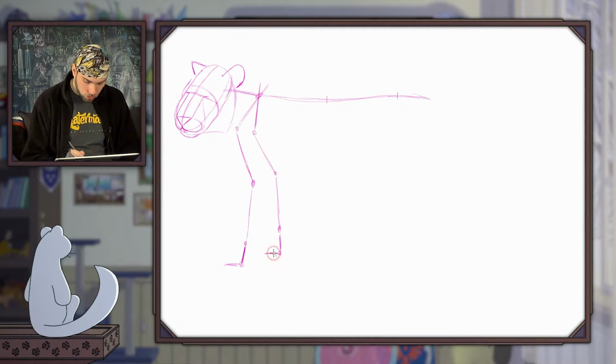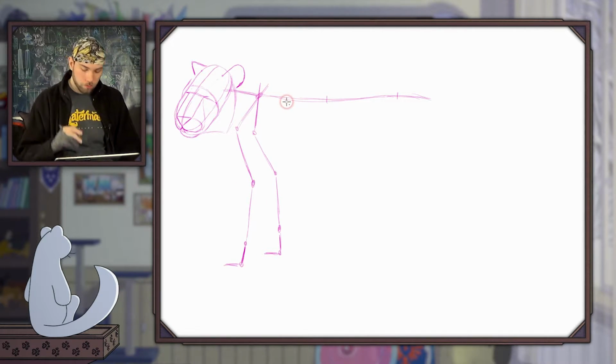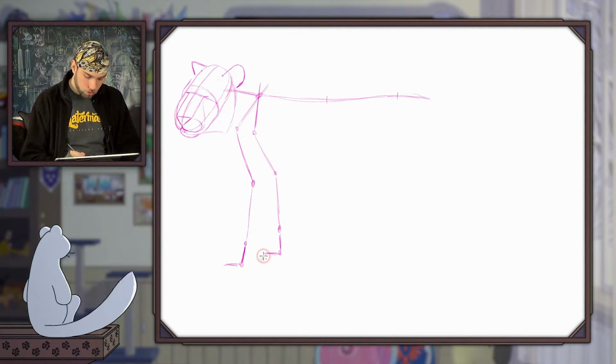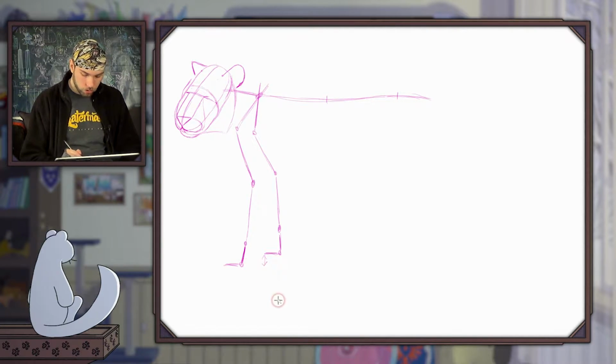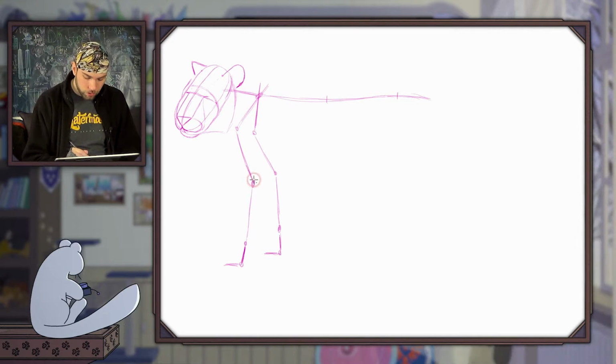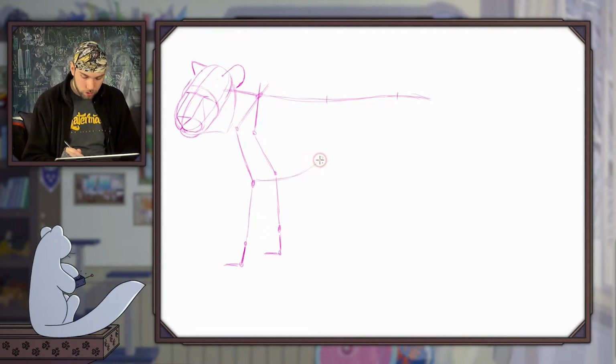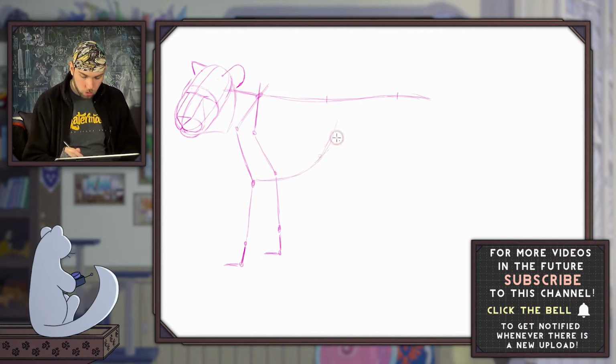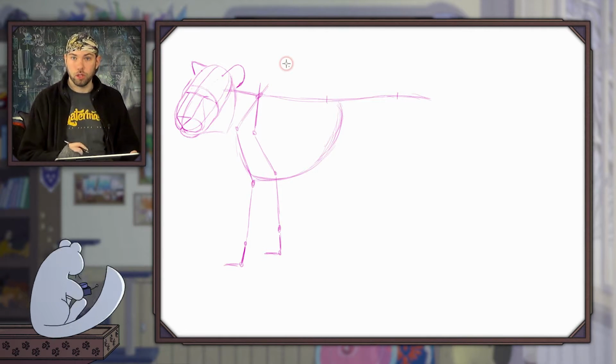And we also want to keep the perspective in mind. So this will be our eye level, and therefore there will be a small gap right here at the bottom. What you can also do is add a rib cage from the knees all the way up towards the spine. And it doesn't have to be a very nice looking shape. It is just an aid to get the general shape of the body right.